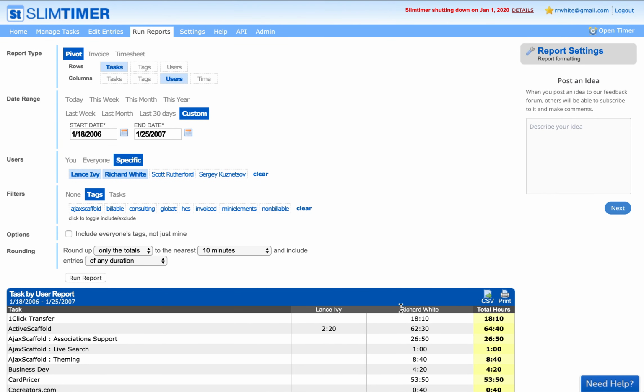That is SlimTimer. Again, it's been up and running for almost 15 years. A lot of people use it, 8 hours a day. I still don't think there is anything out there that is as simple as this, and certainly not as cheap as this at free. We did also at one point offer a premium version of this that had a fun name-your-own-price model, where we suggested a price based on how much you used it.